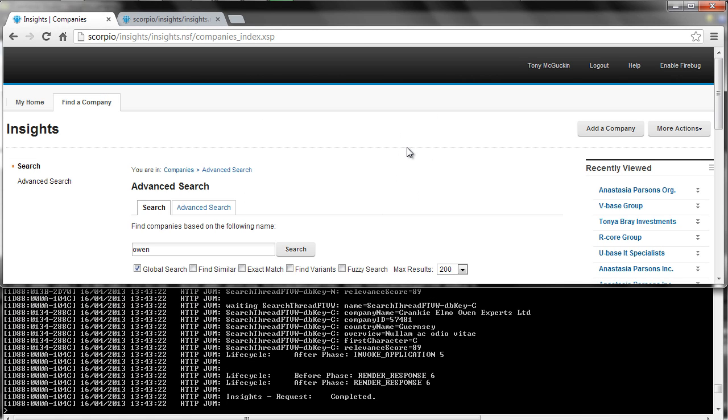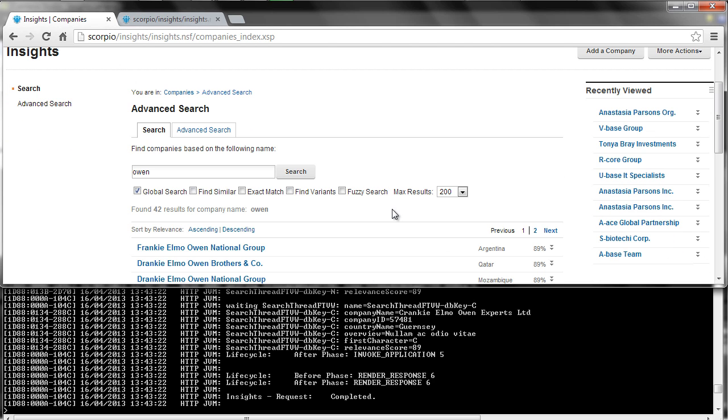One other important area to consider when working with big data is to effectively manage memory, because big data applications can be extremely intensive upon both CPU and memory usage. So as a final example, let's just take a look at memory usage of this particular application using this multi-threaded concurrent searching ability. So previously we had done a search for Owen across the entire data set, which turned up exactly 42 results, as we can see here.